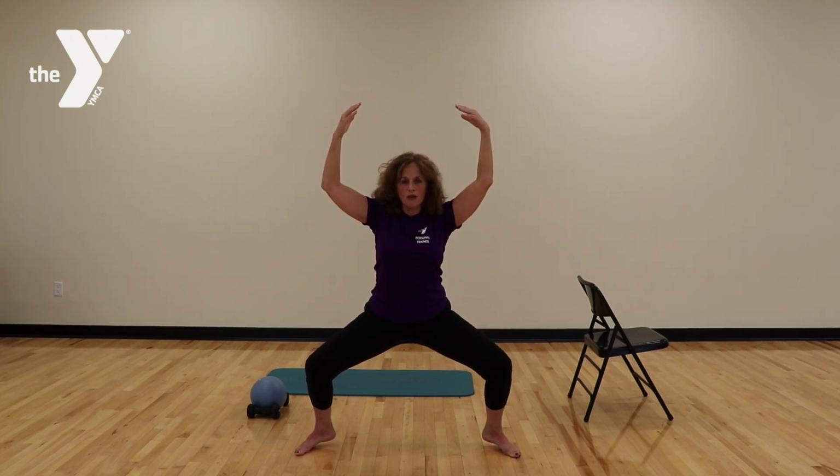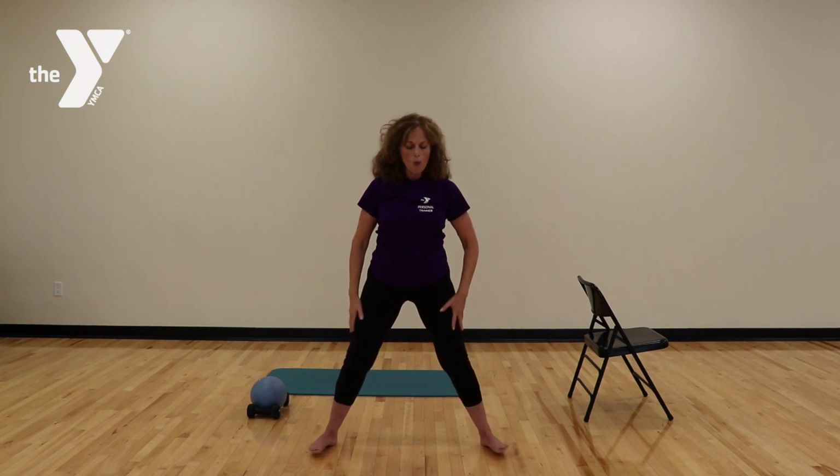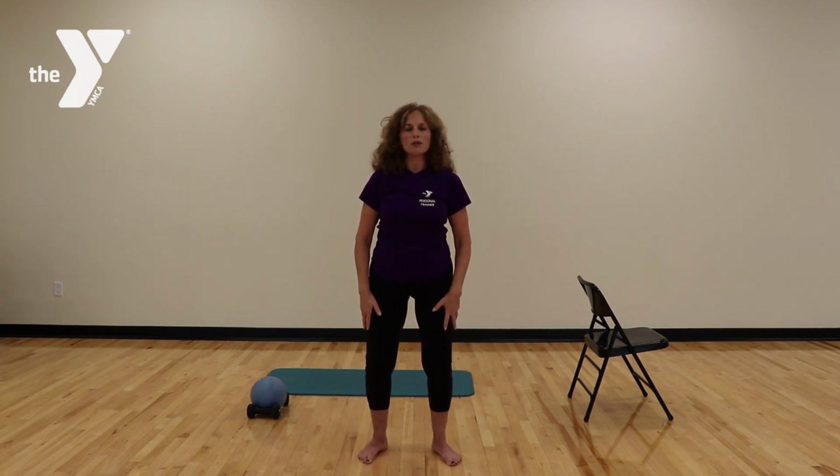Come on down for a moment if you can. Remember, you always have the option of keeping the heels flat if you need to, and of course, bringing the move up a little bit. Can you hold it for me for eight, seven, six, five, four, three, two, come on up. Walk those feet back until they're about hip width apart.